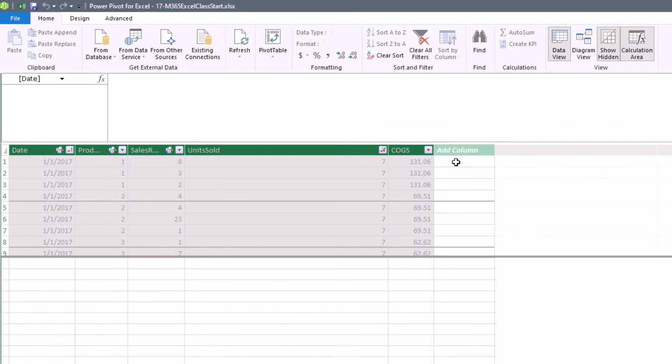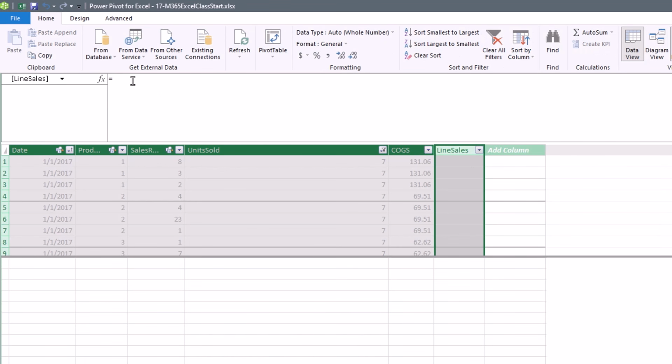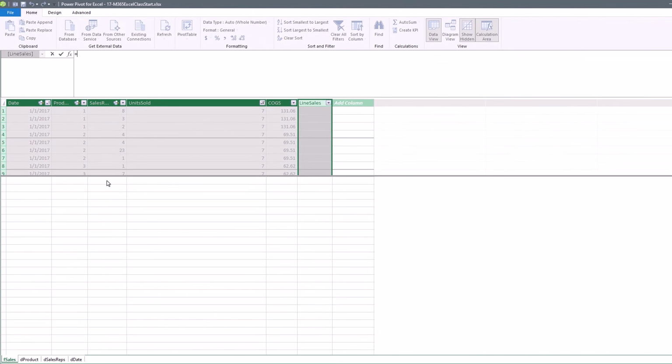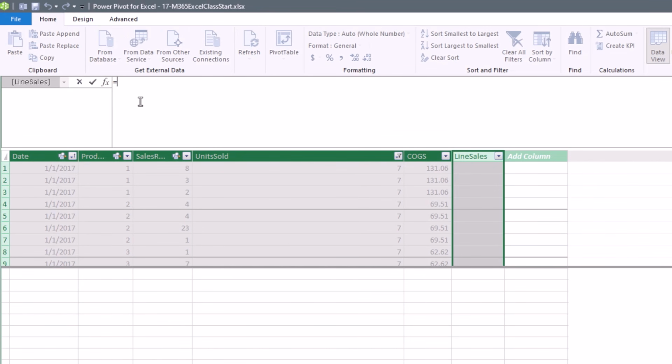Now let's start off over here in Excel Power Pivot. Here's the calculated column, and we double click the add column and then type the new name of the column, call it line sales, and enter. Now we go up to the formula bar where we create our formula. And for us, we want units sold times, and we're going to have to look up in the D product table the retail price. Now I'm going to do that first. We don't have XLOOKUP over here.